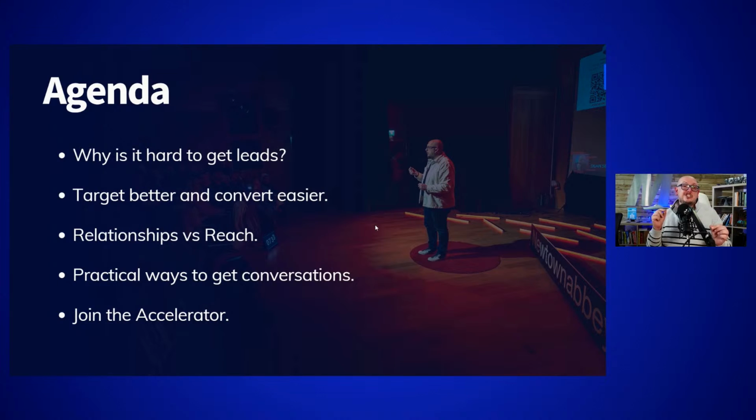I'm going to talk about relationships versus reach and understanding the difference, because many of you might believe that you need to play a big numbers game. And there are 2 camps playing that big numbers game, but I'm going to talk about that later. Then practical ways to get conversations. And then I'll tell you a bit about my social selling accelerator, which helps people implement this so that they get the leads, the clients, and they're not spending all of their lives on LinkedIn. They're actually getting the time to do what they enjoy, their business, the reason they started it.